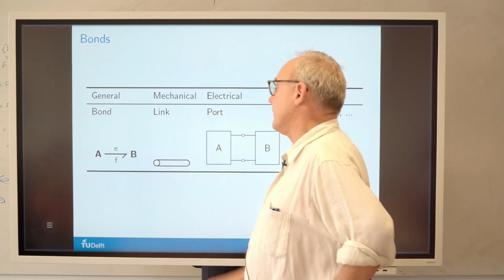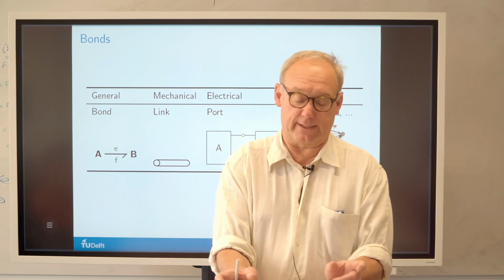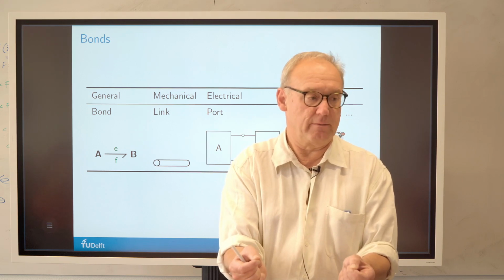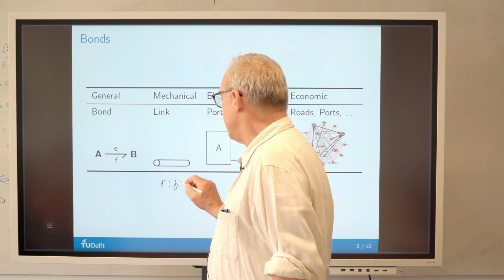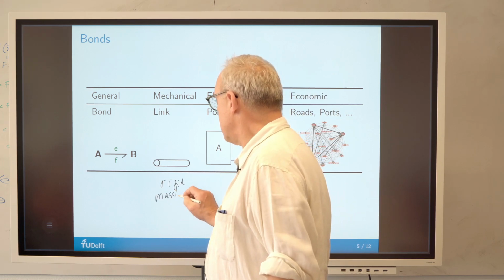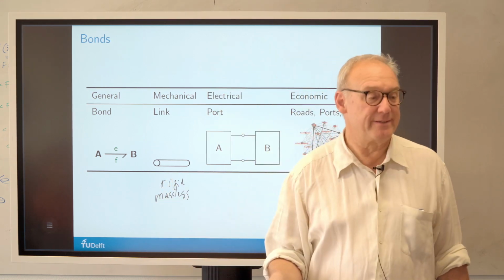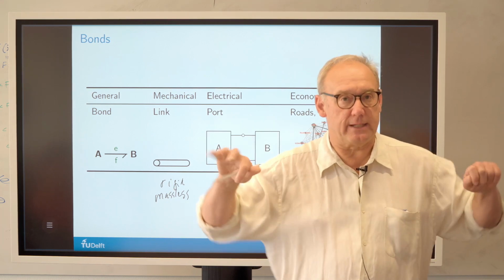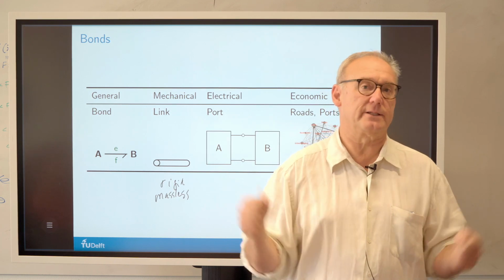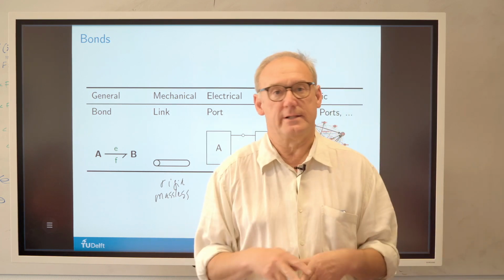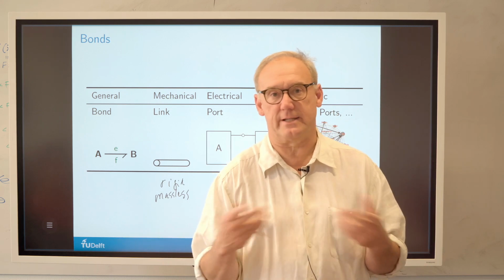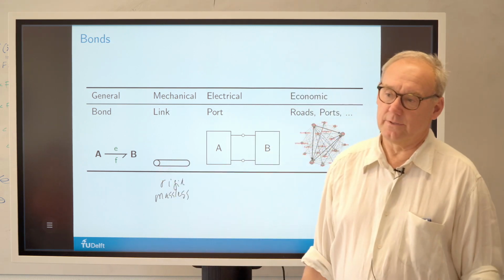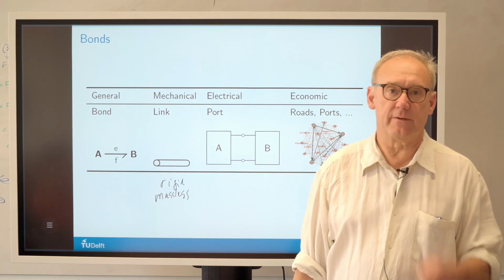Now, what's that in a mechanical thing? Well, if you put things together in a mechanism, you already know that. You have to provide some link, some rigid, massless bar that you put there, right? So this thing is rigid and massless. So massless means that it's not an I element, and rigid means that it's not a C or an R element, right? Because both of them have to be able to contract or extend, all right? You can't do that, it's neither, it's not doing anything, right? It's not contracting, it's not extending, and it doesn't have any inertia, right? So that's the link. Just a piece of metal weighing nothing and being infinitely stiff.